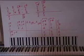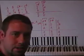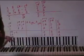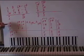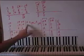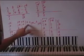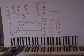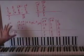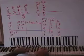Alright, that's the intro. Now, here's where the singing starts. The piano part's a little different. I'm going to come back here. I'm going to play this first box. It's written. But I'm not going to play this second box at all. Okay, when the singing starts, this is not played until much later in the song. So, this is where the singing starts. Here we go. First box.